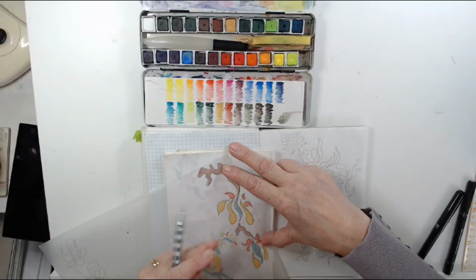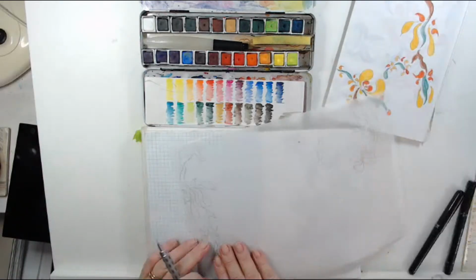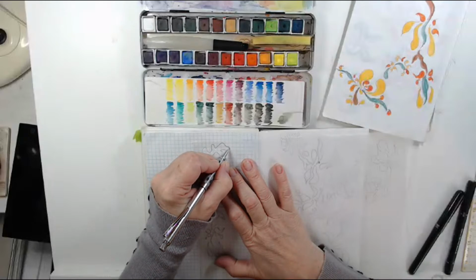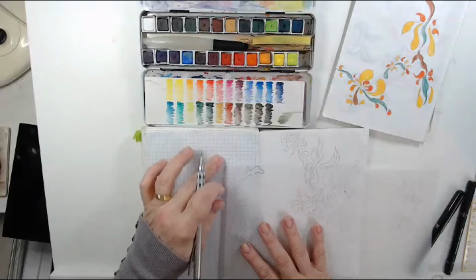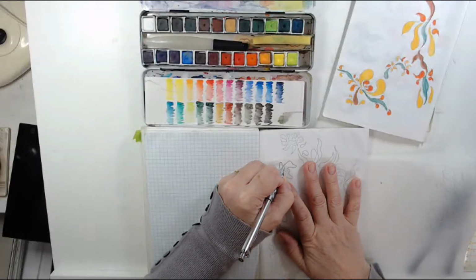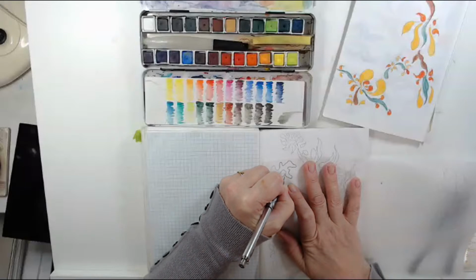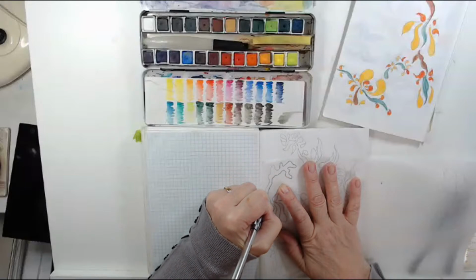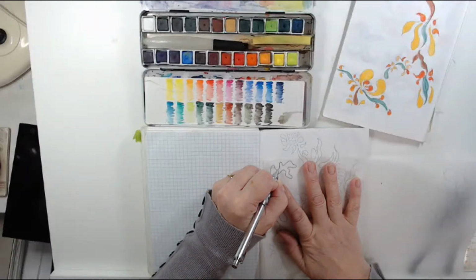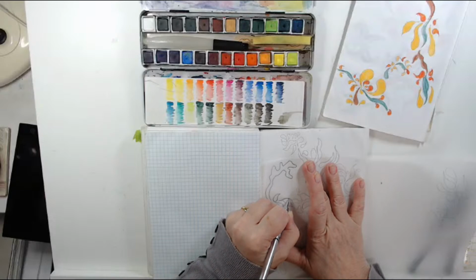So I've got this image here, which is brilliant, but if I just turn that over and draw over it in pencil, oops, I don't want to do it there. Oh, I can do it there, look. Right, I draw over it here. I'm killing two birds with one stone because I'm making a reverse copy.